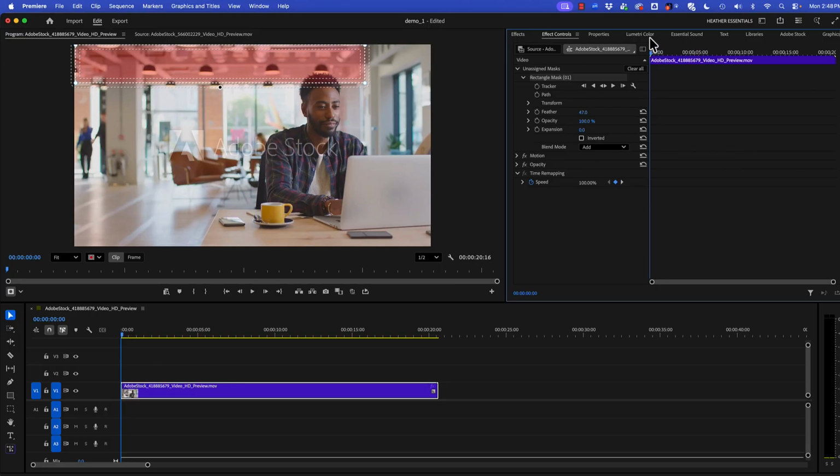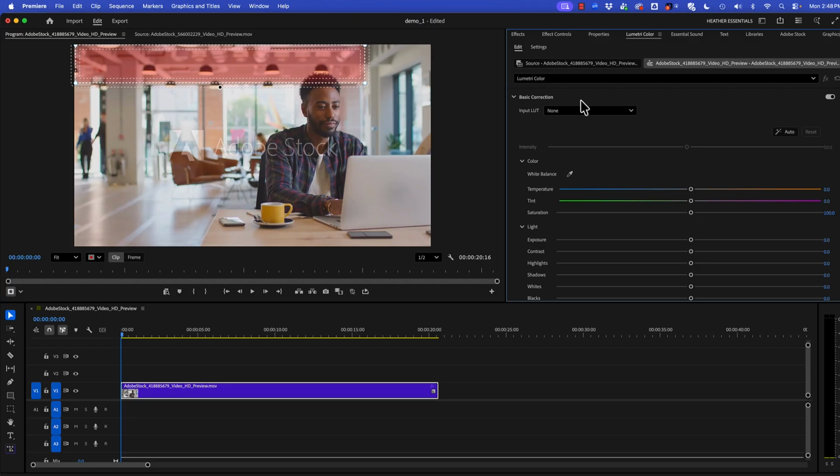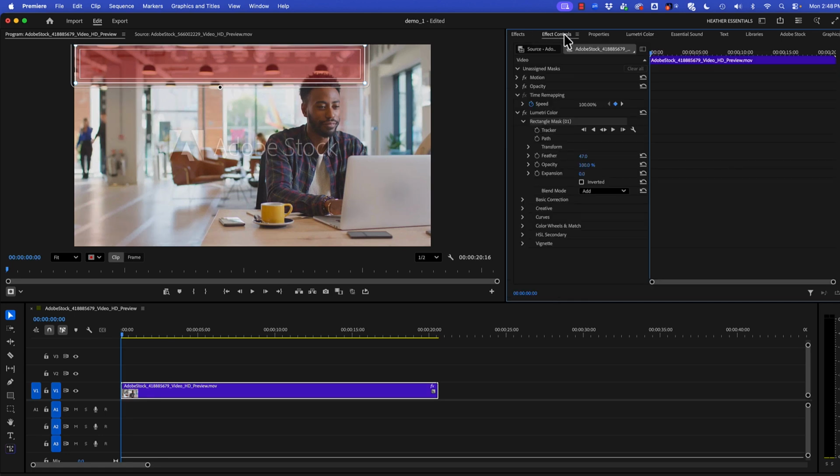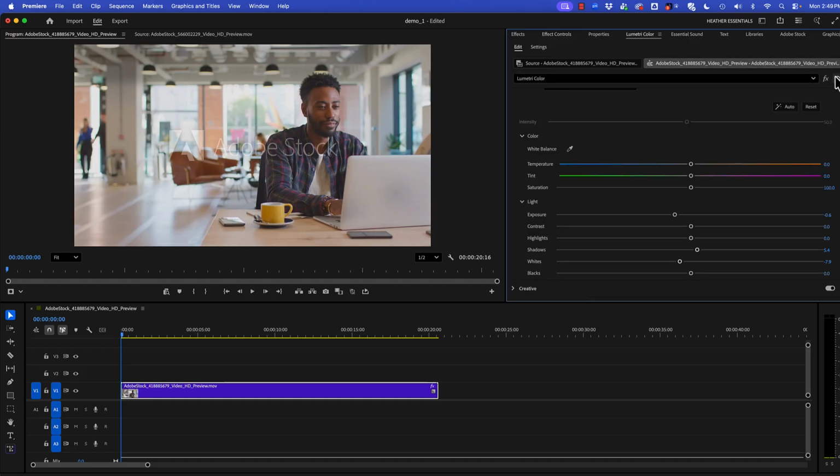And now I'm going to go over to my Lumetri Color, and I'm just going to make a few adjustments in that mask area. I'm decreasing my exposure. I'm going to increase my shadows. I'm really kind of exaggerating this so that we can see the difference. Let's take a look, and I'm just going to deselect the mask. That'll help. And there's our before, and there's our after. Just applied to that top of the video, and you can see that feathering really works nicely. That's one way to use a mask.